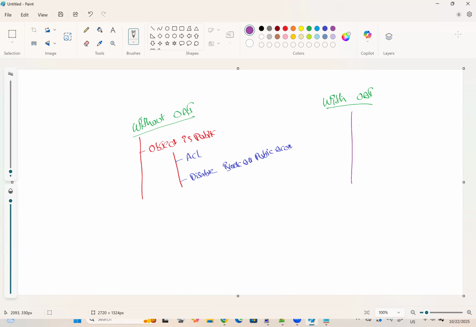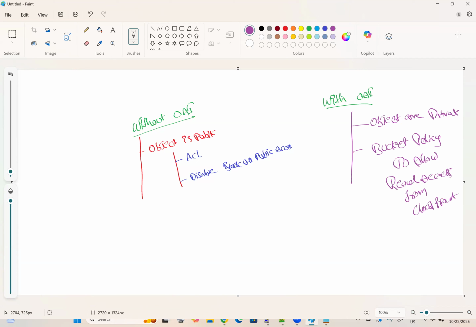And here, objects are private, but we use a bucket policy to allow read access from CloudFront. Okay.